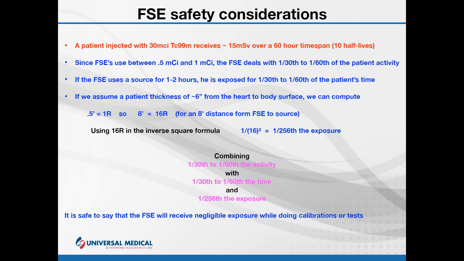Now, if you add the 1/30th to 1/60th of the activity that was originally used, 1/30th to 1/60th of the time that was originally used, and 1/256th of the actual exposure, it's fairly safe to say we're going to receive a very negligible amount of exposure when we're doing calibrations or tests. It really is not as onerous as it sounds.